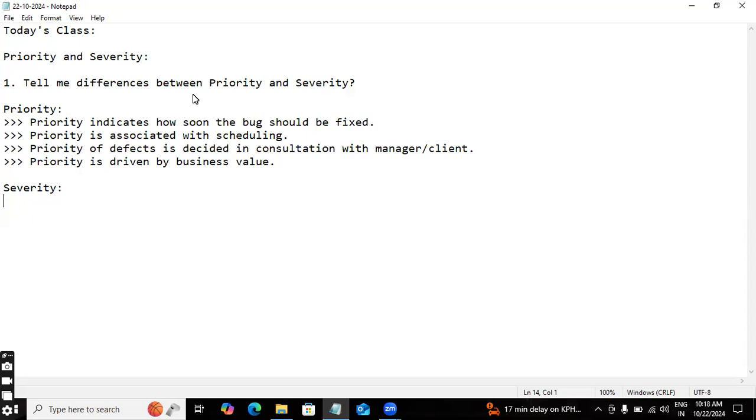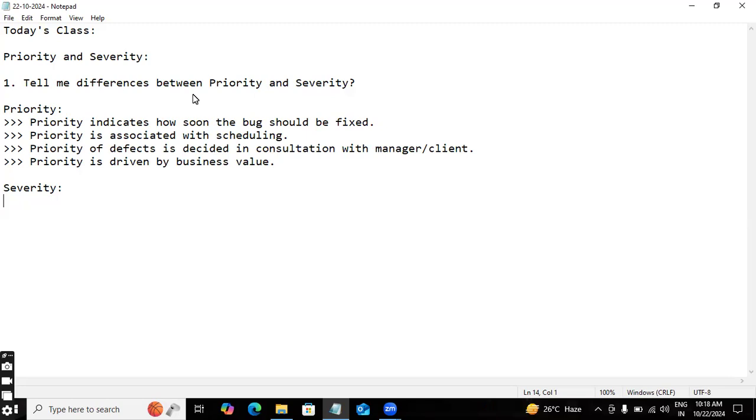Why? Because that depends on the severity levels. Even the application also we have application. So how much seriousness of that particular application functionality. So we are providing the severity levels based on the seriousness of the application functionality. You guys are performing testing on that application. So if some functionalities are not working, based on how much impact it has on that particular functionality, we are going to provide the severity levels.